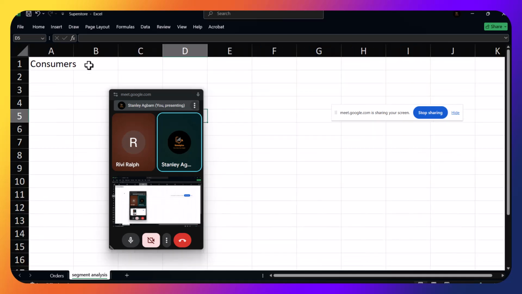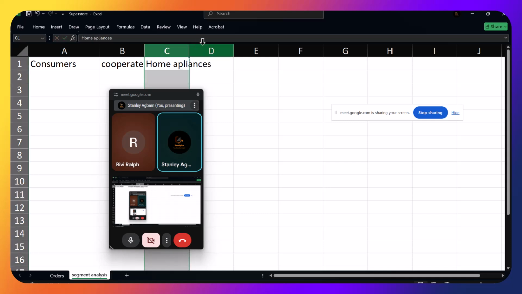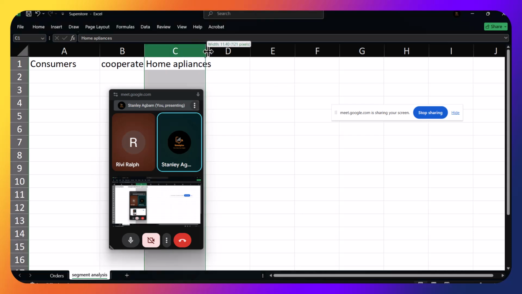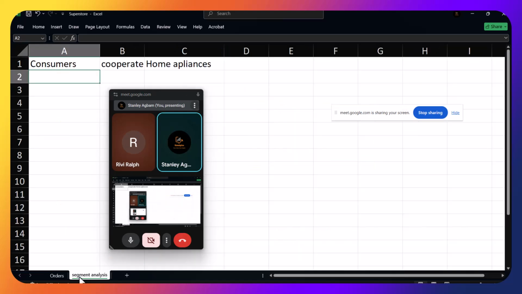Corporate, then appliances, then we have the frequency.